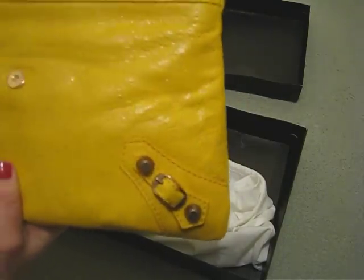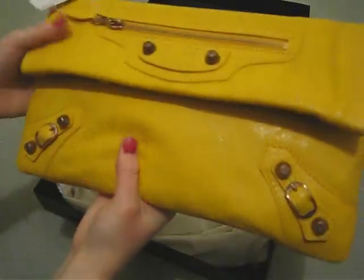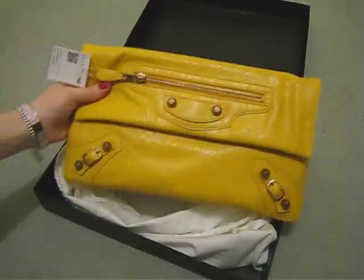It's really pretty. It's got very nice leather. I really like the color as well. So yeah, that's my new purchase.